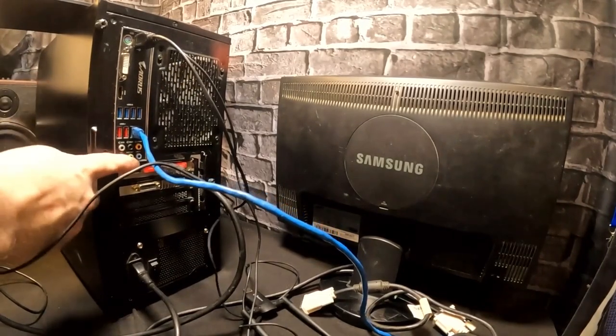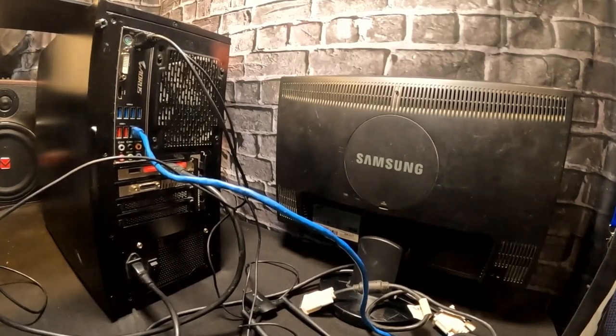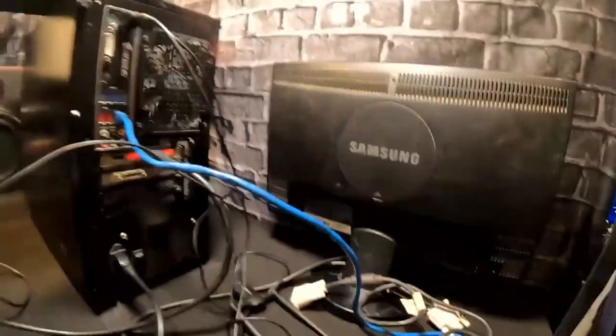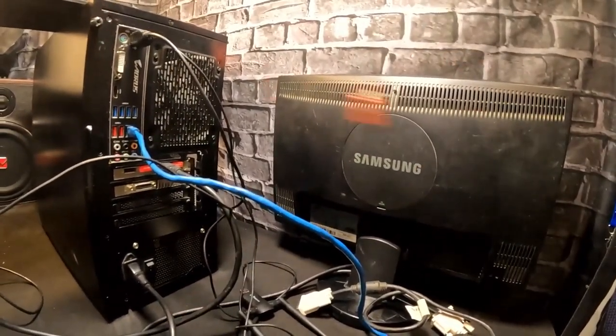Oh, and I will also note one more thing while I'm summarizing it. If you have PC speakers, let me see if I have them here. As a matter of fact, I do have something that will work. All right, if you have PC speakers, I use the monitors, or I use my audio coming from the monitor, and that travels through HDMI, so I don't have to do it.